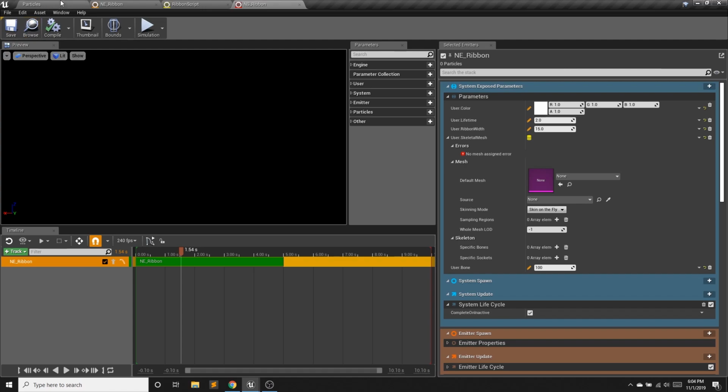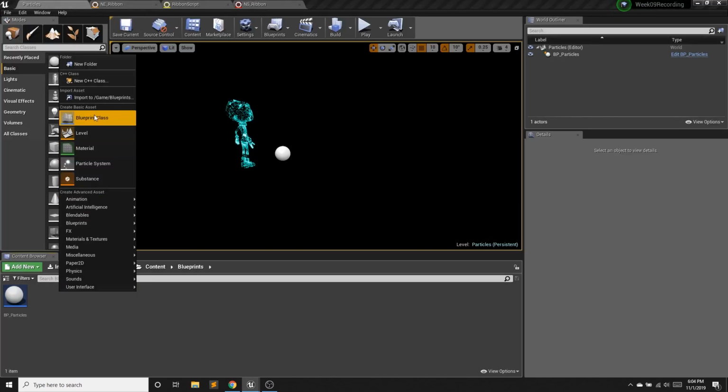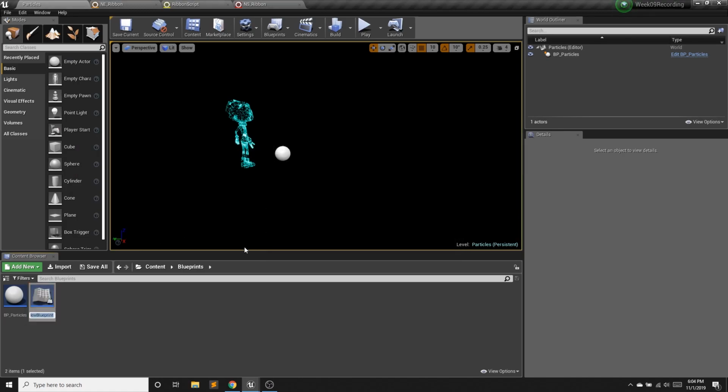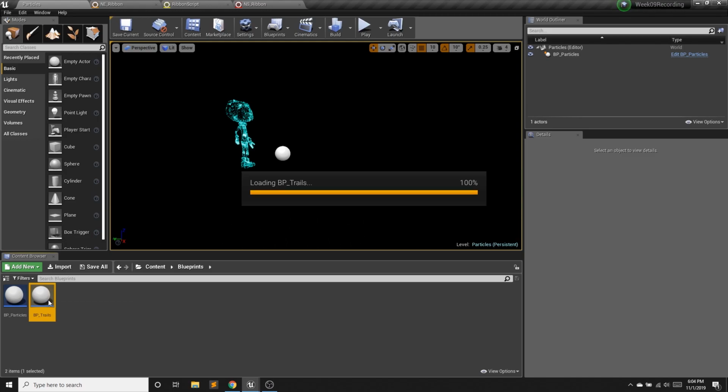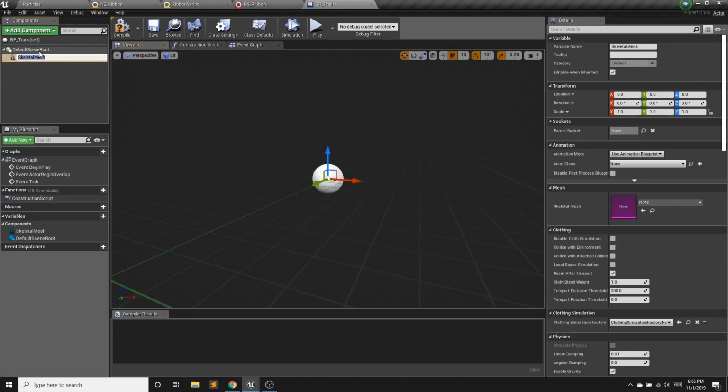Okay, so we have all this set up. We have absolutely nothing. We haven't set the skeletal mesh. We're going to create a blueprint to handle all of this. So go in my blueprints folder and we're going to make a new actor blueprint. So we're going to add a skeletal mesh. We'll make it Tyler.